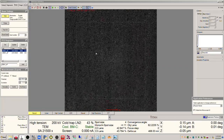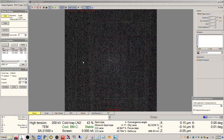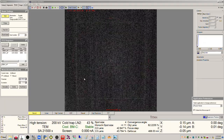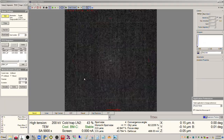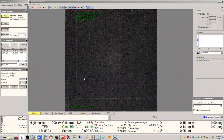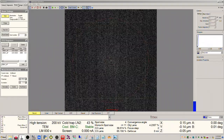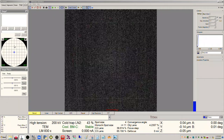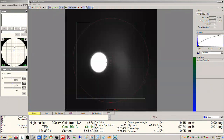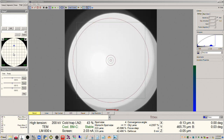And the beam might have drifted, so we might have to find it. So we'll click set here. Okay, and we can't see the beam. So what we can do is mag down into LM mode. And now I also know that if we move up here, there we go. So this sample is blocking it. We move up here based on how I loaded the grid, we should get open space. And so we see open space. So perfect. Okay, there we go.